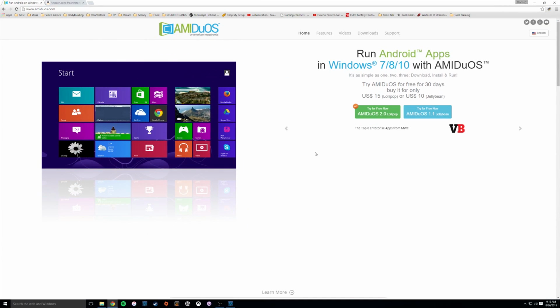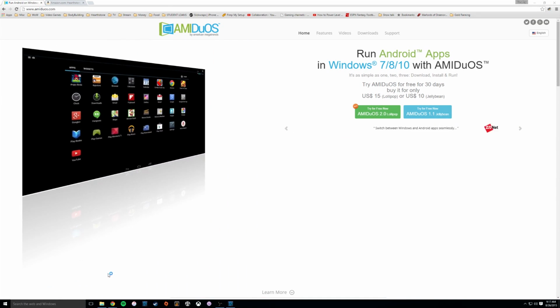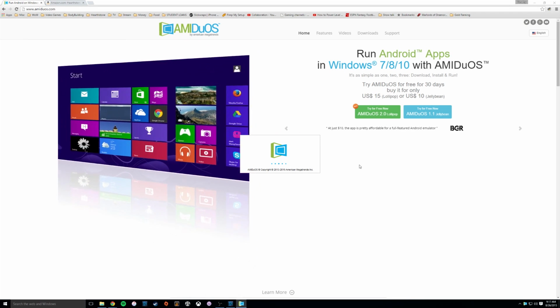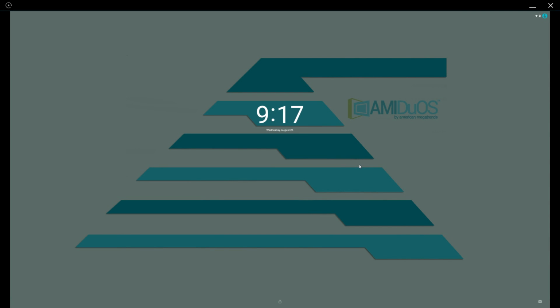So download this, and then you'll go ahead and open up the emulator. I've already downloaded it. Obviously, I can't remember which one I downloaded. Now it's going to be a little slow because you're emulating an Android tablet essentially on your PC. I don't know why, but it just is slow and buggy. So if there's anybody out there who knows of a better emulator, please put it in the comments below to help out other viewers, right?